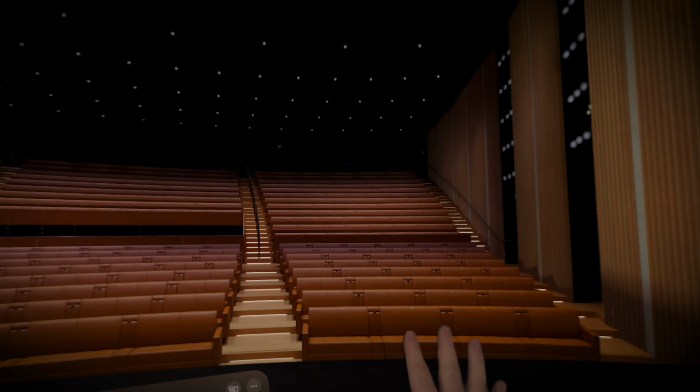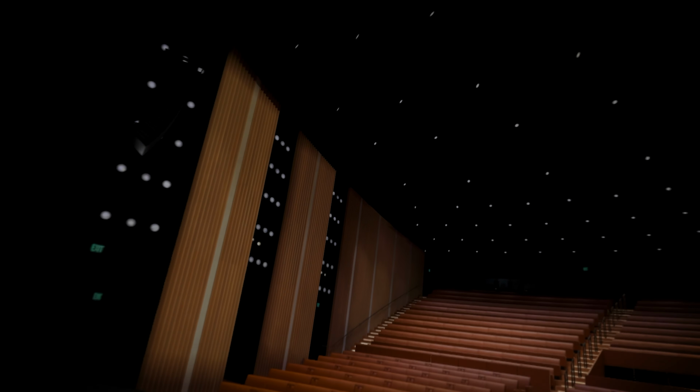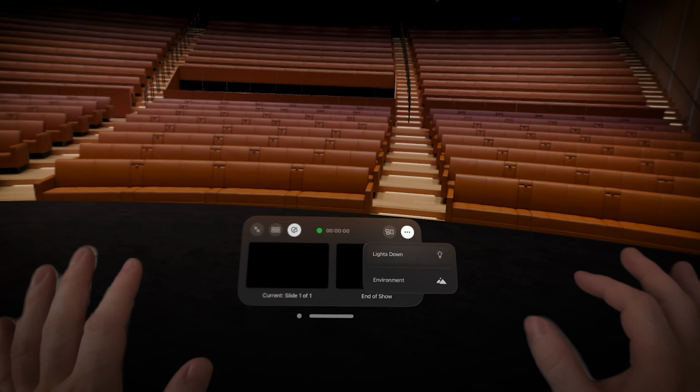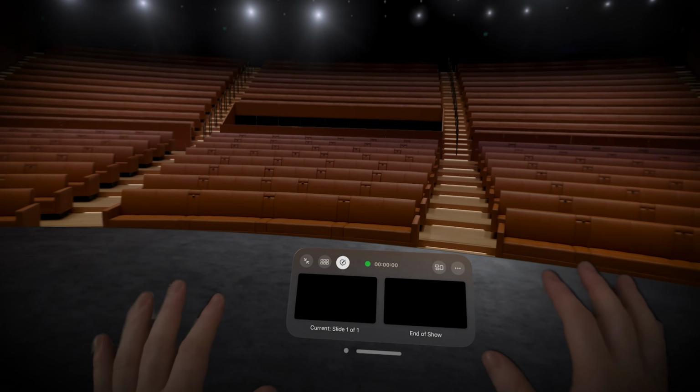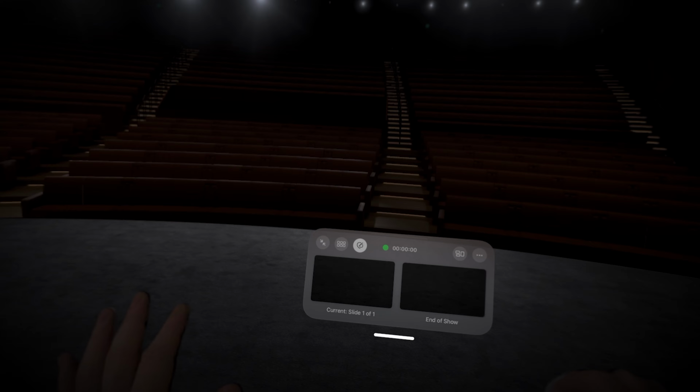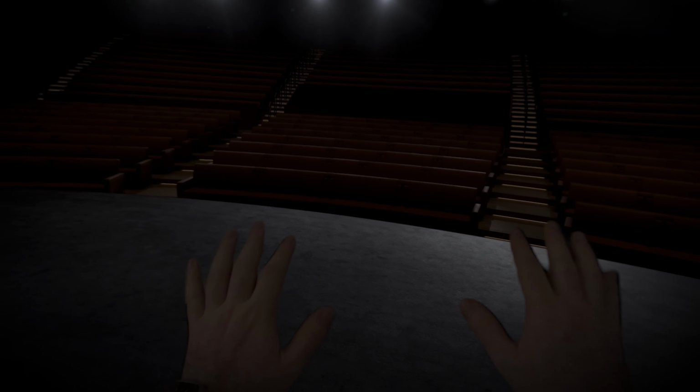Maybe in the Steve Jobs Theatre, that would be awesome. Instead of it being like in Keynote where you're on stage, you have the ability to be in the audience looking onto stage, whether that be, it could be a keynote from other people, but it could be video media from Apple TV Plus and many other apps.